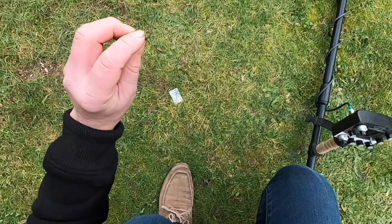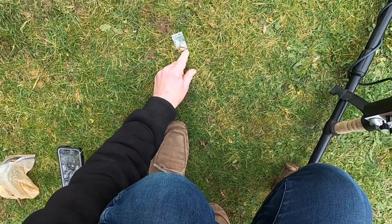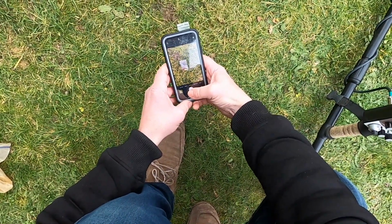So let's put this over it. Kind of like that because we got that sort of brutal edge there. I keep on using the word brutal because it is on most machines.